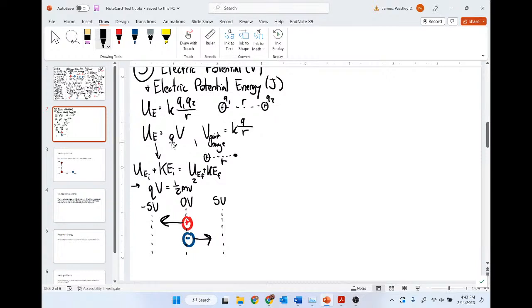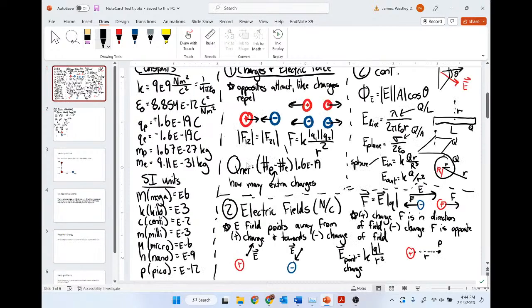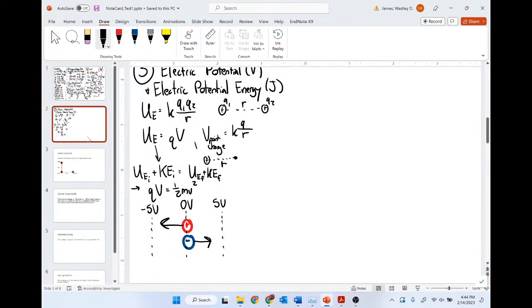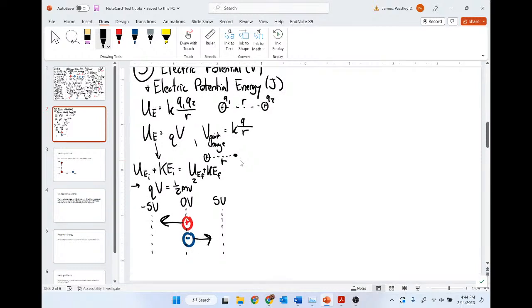Spent more time on that, so I'm not going to rehash that too much. But that's really important for us to remember: which way do charges move in the presence of a potential difference? We previously talked about which way charges move. I hope I added that here. Let's see if Past Me did a good job. Yep. They move opposite directions when it comes to fields, and same thing here, they move opposite directions. That's why one's positive, one's negative. They're opposites.